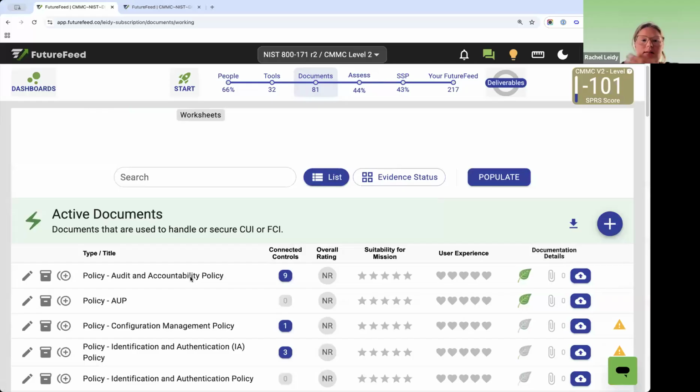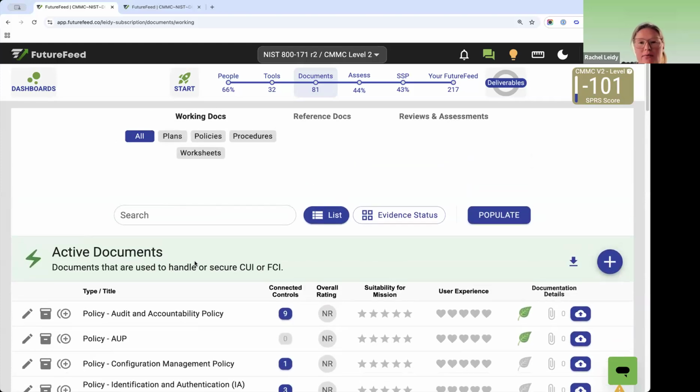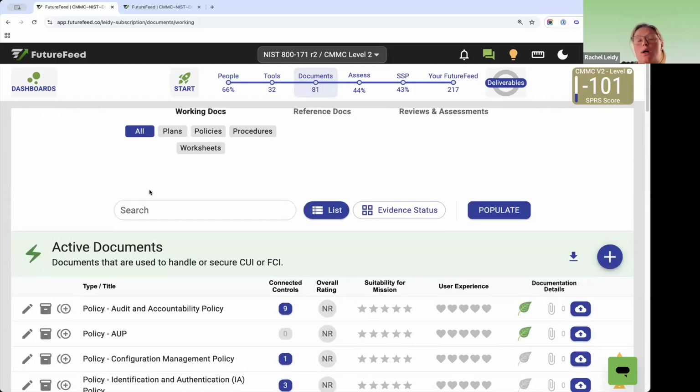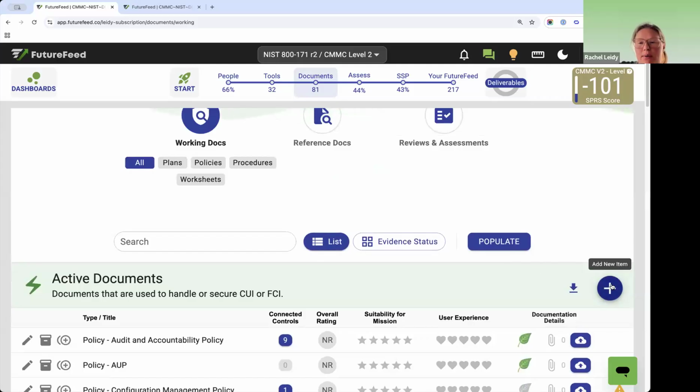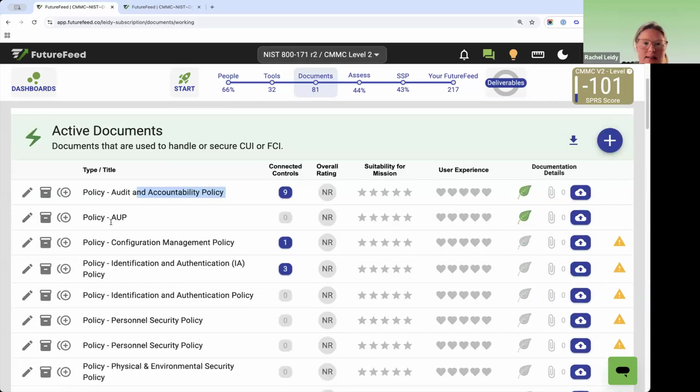Definitely in my documents, if you did have templated documents, log them, or let's say everybody needs an access control policy or everyone's going to have vulnerability scanning procedures. You could create those entries like this. Okay, let's pretend that I created this acceptable use policy. Hopefully every one of your customers has either an acceptable use policy or rules of behavior documents. And so you could create this entry.